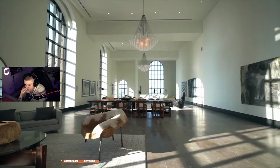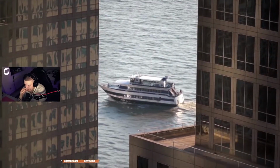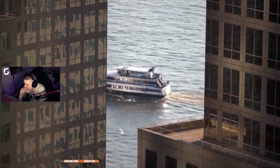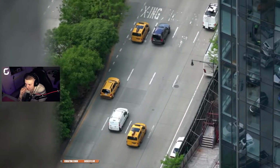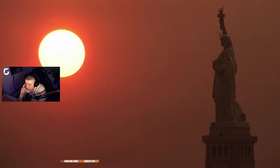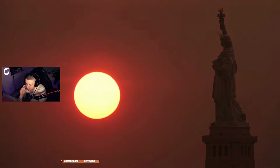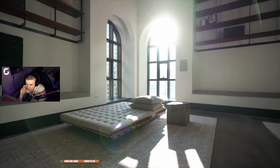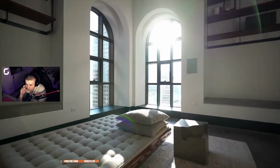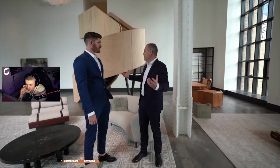This is it. Now as we're moving through this living room, the 21-foot windows give you some of the most unique and breathtaking views, no matter where you're looking in this apartment. Like straight down below, you have the lively West Side Highway. Then looking south, you have the cleanest view of the Statue of Liberty at sunset. I mean, it almost looks like a painting. And then what's really cool is that this corner creates an intimate moment in a space with this much volume, which is really unique. You would think in a room this intimidating and big.